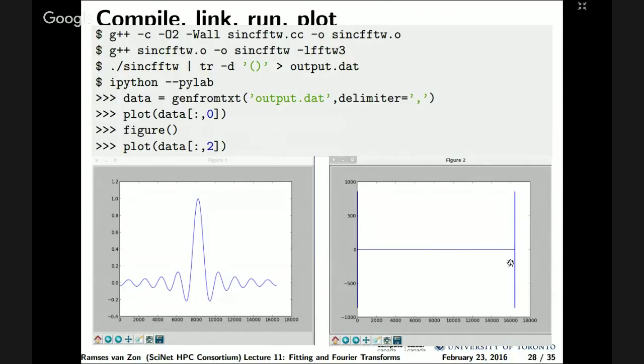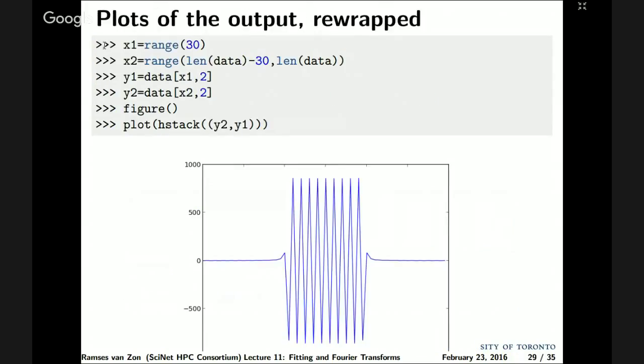With a little bit of Python trickery, I can convert my data into something that wraps around. So this is going from something very close to 16384 to the end, and then from 0 to some reasonable number. I've zoomed in a little bit, so I've only taken about 30 points or so. So I've glued it back together. I've taken my negative parts, which were buried at the very high frequencies, and made them into negative frequencies again. So this looks a little bit more reasonable, because at least everything is centered around 0. But it's still not a rectangle.